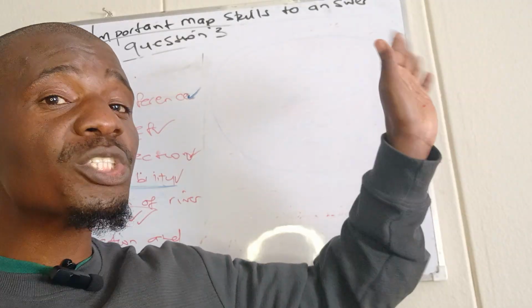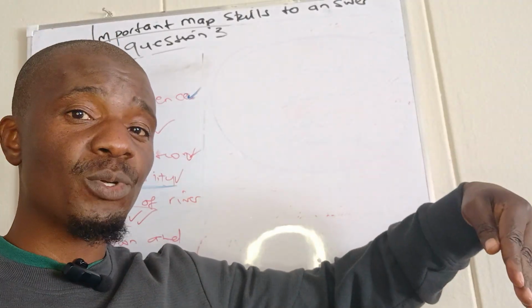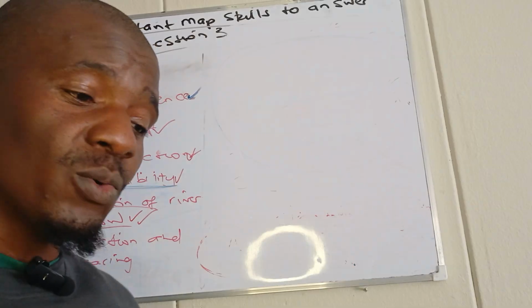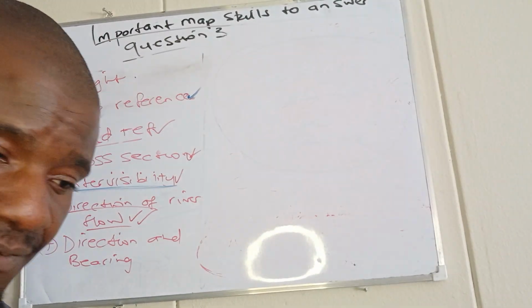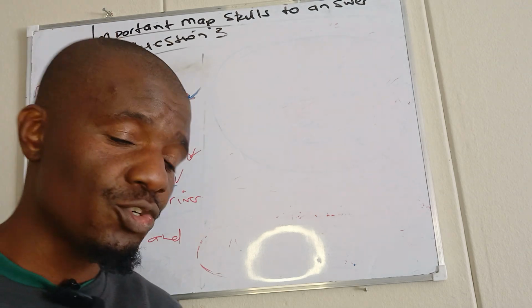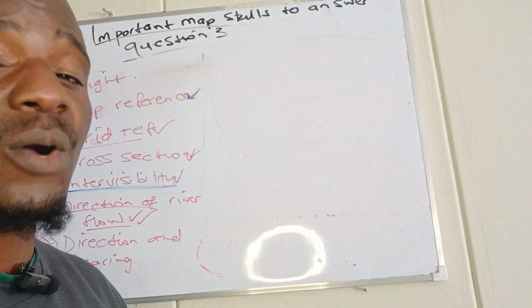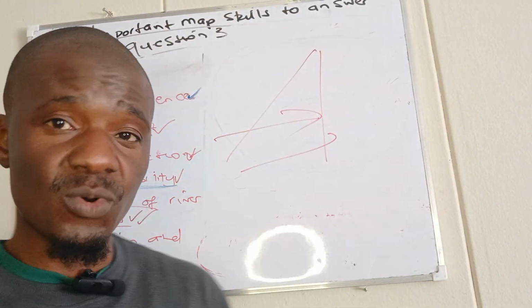Remember, there's more erosion in the upper course, which means it's steeper. And there's more deposition in the lower course, which means it's gentle. So obviously, we are saying that it flows from a higher land to a lower land. Look at the contour height. It helps you also in knowing the direction in which the river is flowing. The other way that you can do as well is your dam wall. The river will always flow towards the dam wall, not away from the dam wall. This is your dam wall. The river will flow towards the dam wall. That's basically what you're saying.